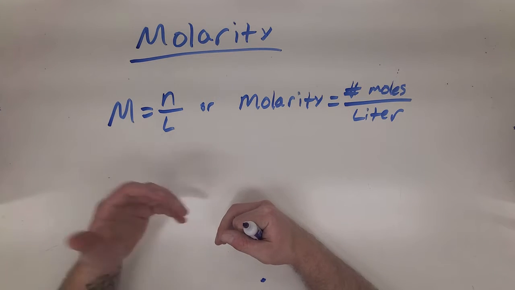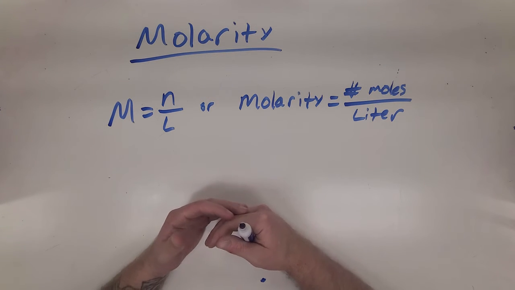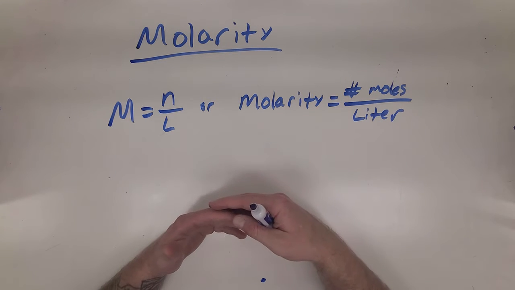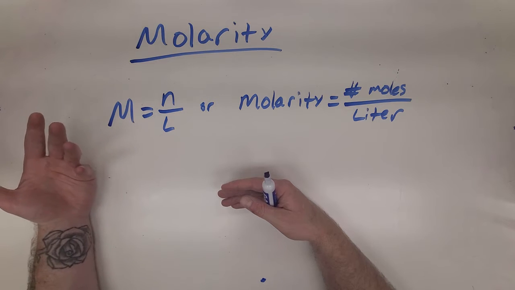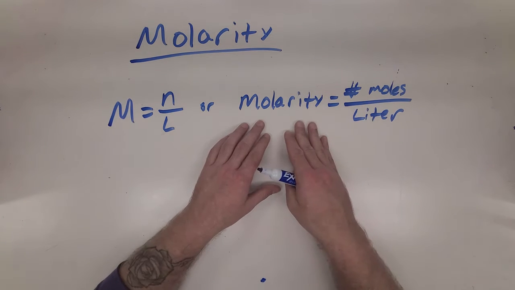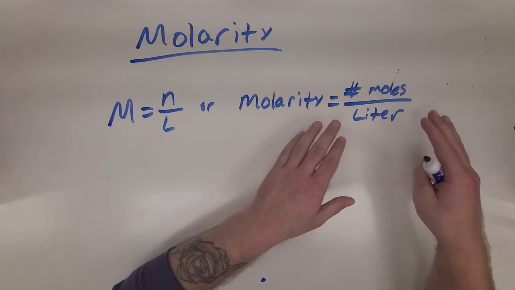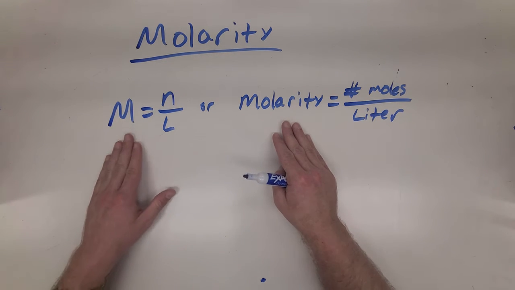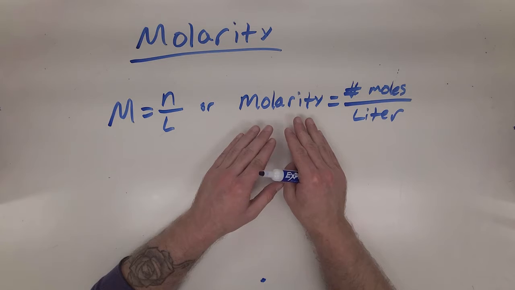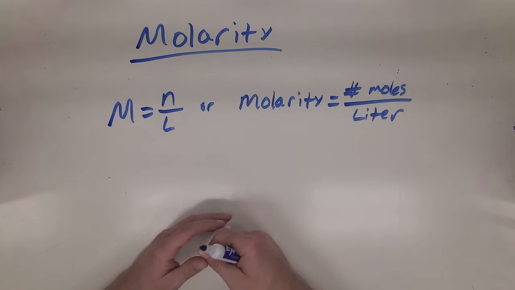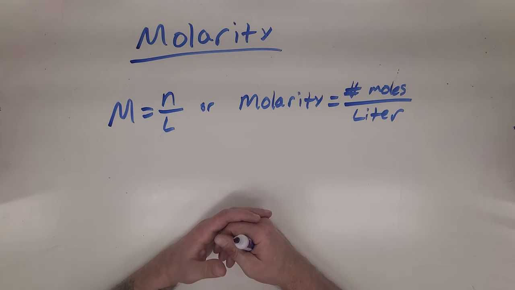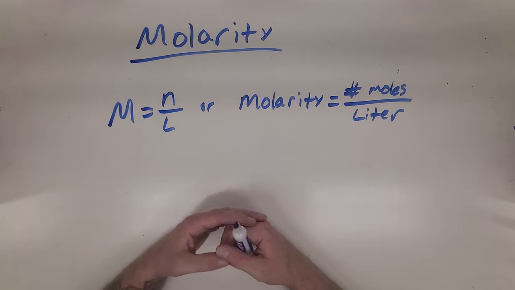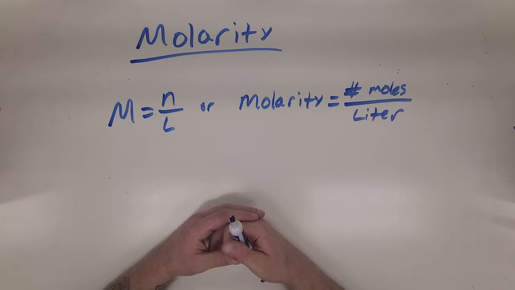It's harder to weigh out the mass, subtract that mass that should be just water, and figure out the mass of the other substance, when we can just use a molarity calculation. That is, if we know the concentration of something, but we don't know the concentration of another thing, we can use this information to figure out what the concentration is of that other substance. In this case, we'll look at a couple examples of sodium hydroxide and hydrochloric acid.